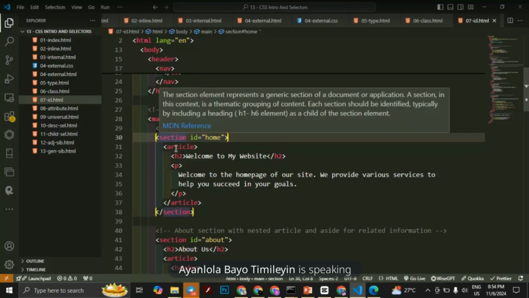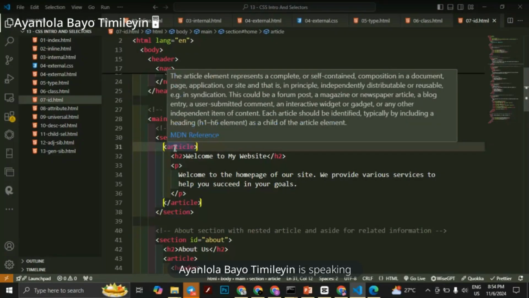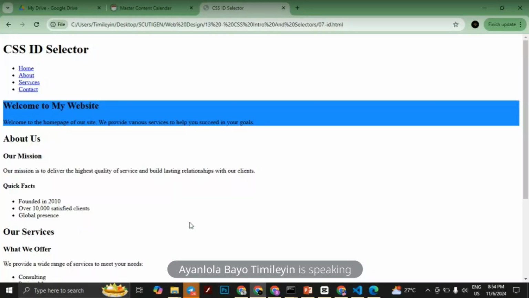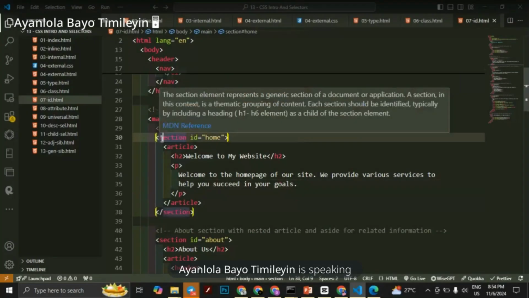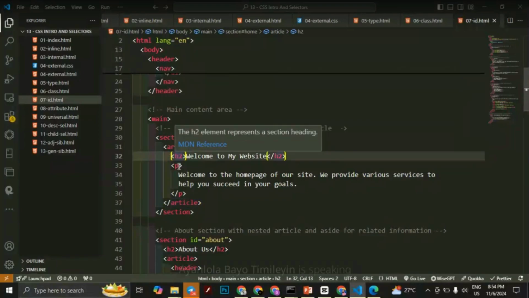Which has this H2 and P. So we are actually setting the background color on the parent element. The parent element of this article element is section, right?